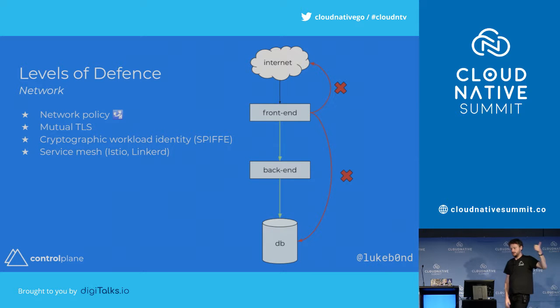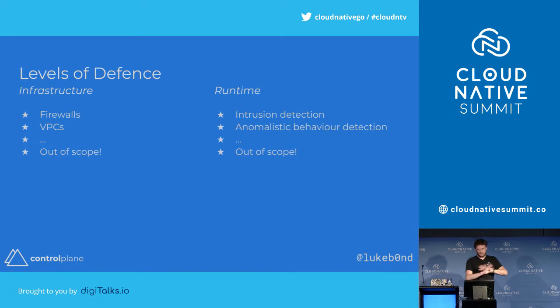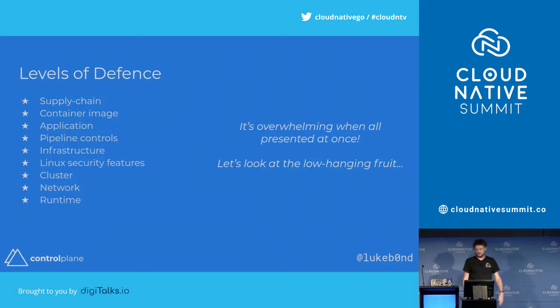At the network level, you want to be able to control what can talk to what. So if something breaks into the front end, you don't want them to A, make queries for the database, and B, exfiltrate data out onto the internet. Network policy is our friend to protect against that sort of thing. And we can do that with mutual TLS and cryptographic workload identity using something like Istio. We can also just use regular Kubernetes network policy. If we're using service mesh, we should use both of those. Infrastructure and runtime is common sense stuff, beyond the scope here, really.